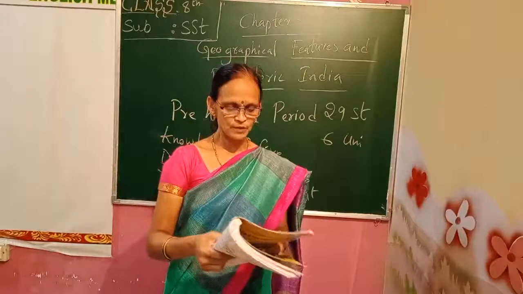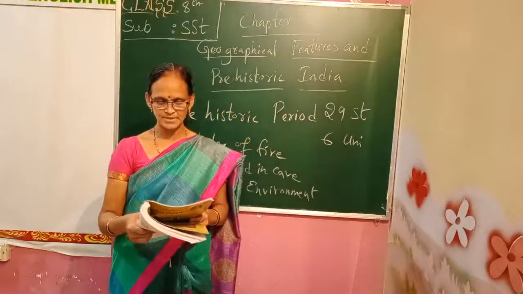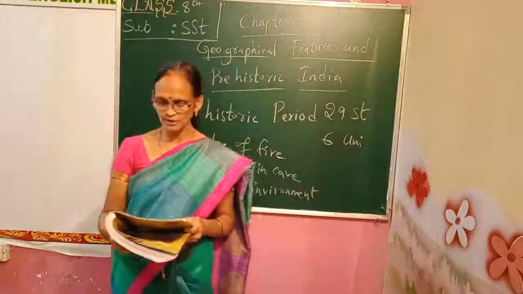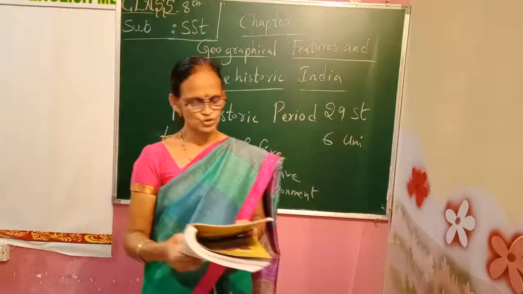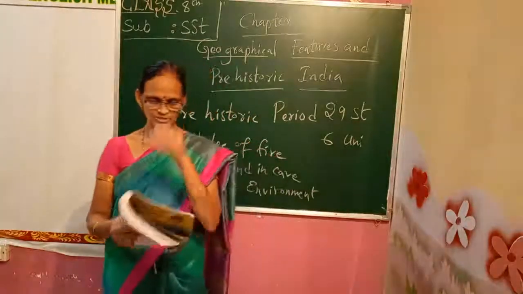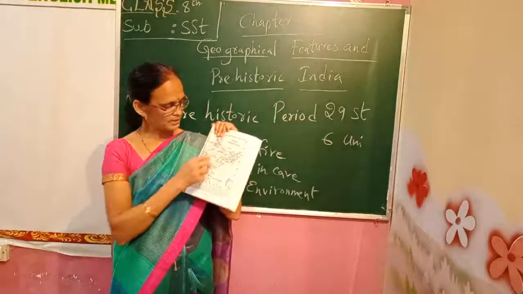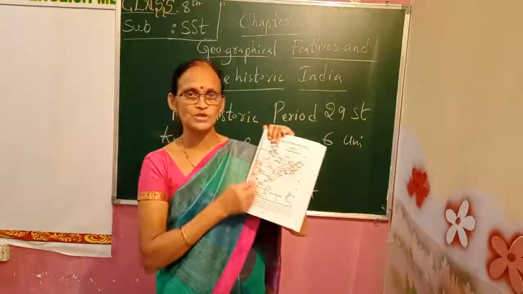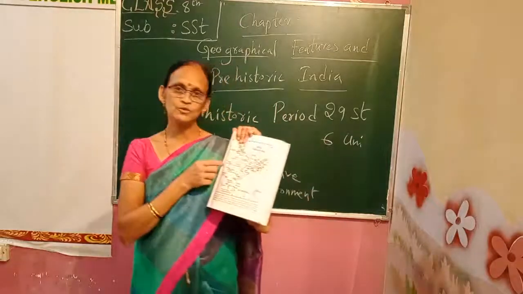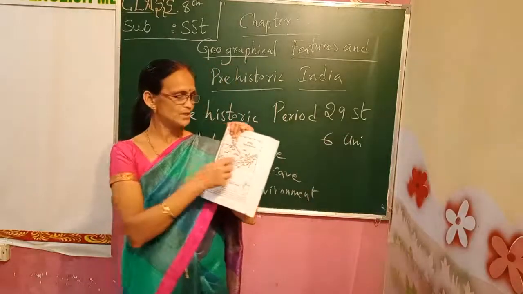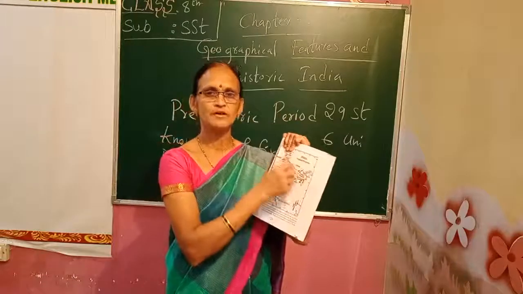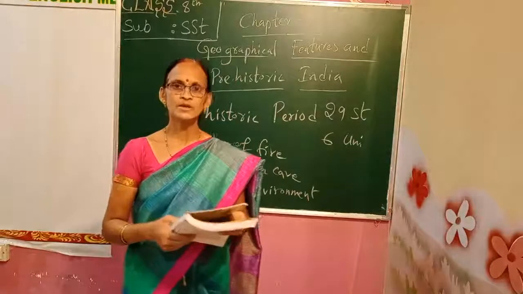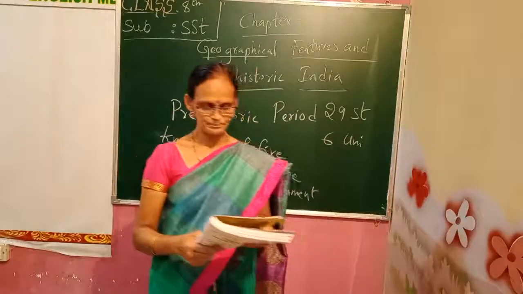India's geographical features comprise the Himalayan mountains and the Indo-Gangetic plains in the north, and the Deccan Plateau and the coastal region in the south. You can see the Indian physical features here in the India map. There are mountains in the northern part and in the southern part we have the coastal region. Towards the west we have the desert region. Here we have the northeastern states covered with mountains. This is our physical, geographical feature of India.